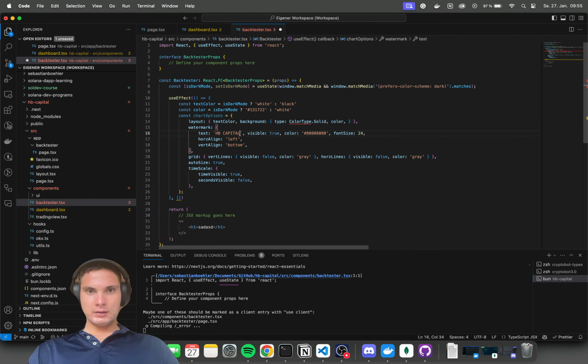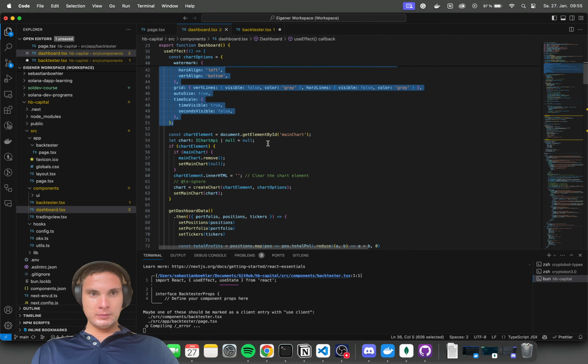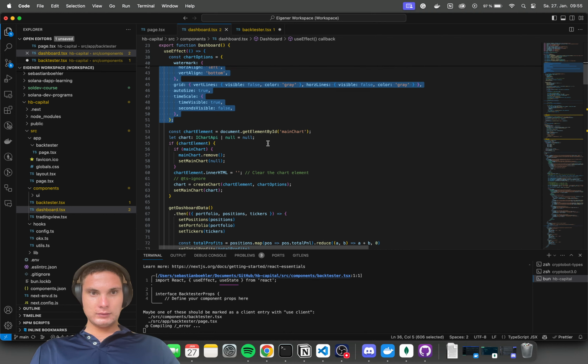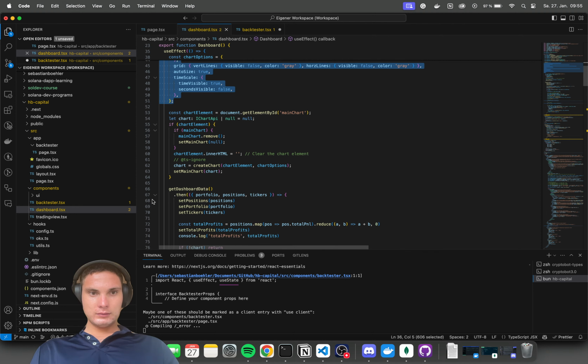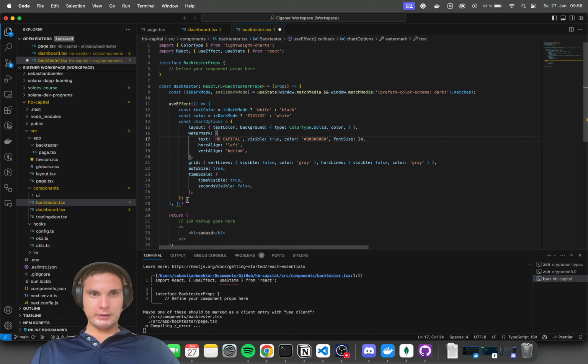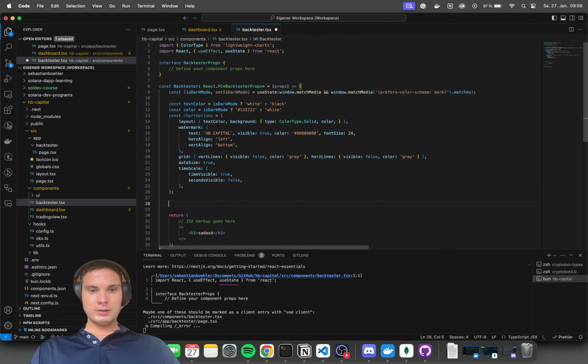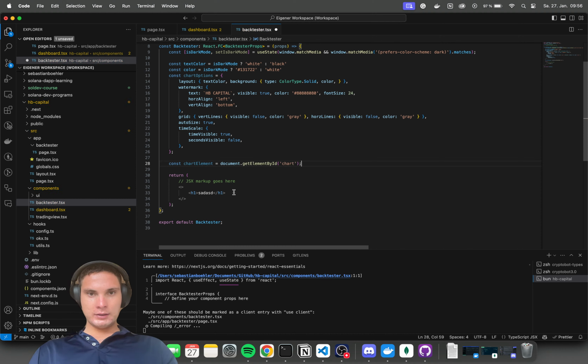Let's remove that. Use effect, chart element. Well, this doesn't have to be inside the, it's just because of the dark mode switches. So we don't need that now. And then const chart element by the chart.